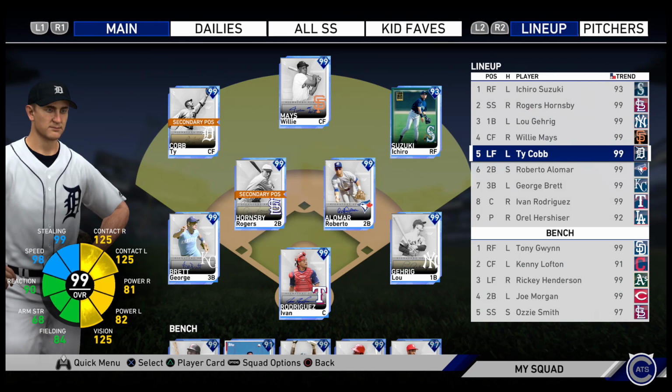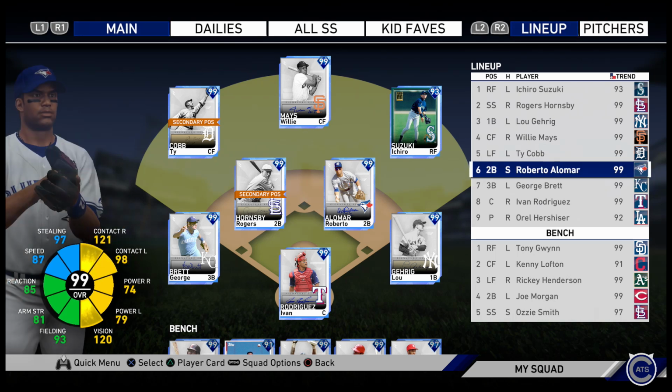Okay, so a five-hole hitter here, he's perfect for that slot because he does have the power. He has the added pop. He can definitely get on base for you and wreak havoc on the bases. Roberto Alomar is going to be my six-hole hitter. Now, he should be interchangeable by my thinking here with the two-hole hitter of Hornsby, and he is.